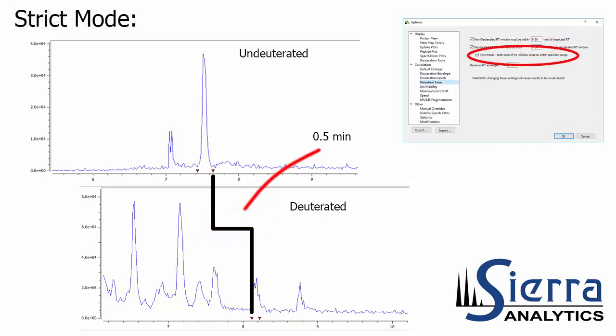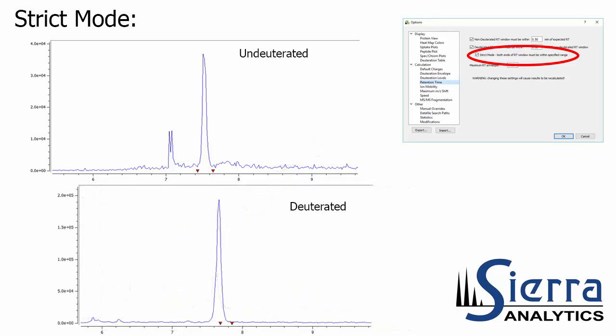With strict mode set, each endpoint of the deuterated retention time window has to be within that distance of the corresponding endpoint of the undeuterated window. So, with strict mode on, the deuterated start retention time has to be within half a minute of the non-deuterated start time, and the deuterated end time must be within half a minute of the undeuterated end time.